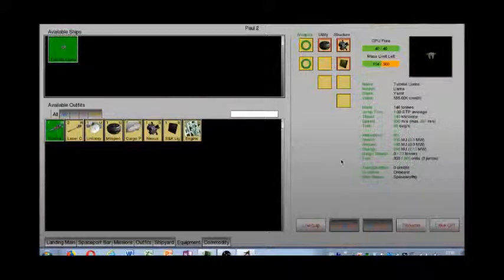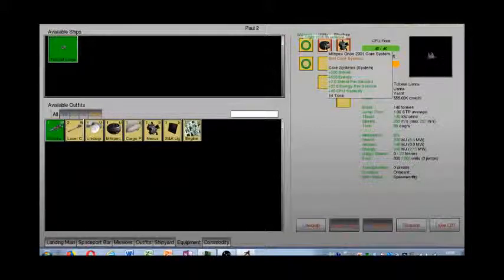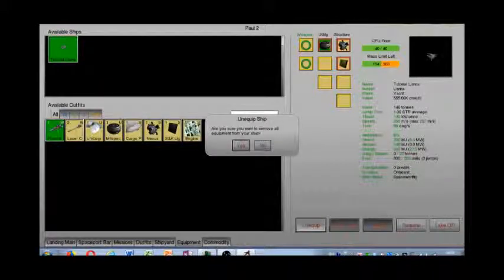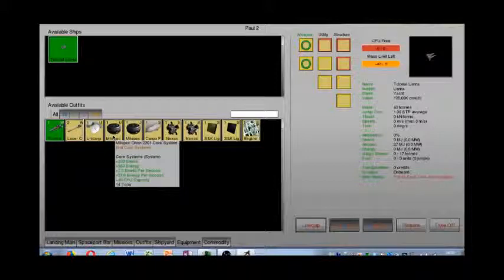But I'm going to attempt here to install these, and I'm going to have quite a lot of trouble actually, because I don't grasp right away that I was supposed to be using right click. I figured out at least you have to unequip first, unload everything. There we go.